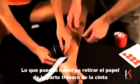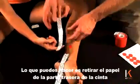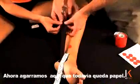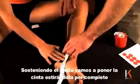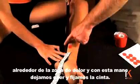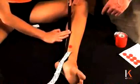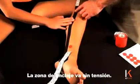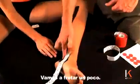Okay, and from here, what you can do is just peel the paper off the back of one of the legs all the way down to the last 1.5 inches or so. You're going to grab that so there's still paper on there. Holding the anchor, you're going to put that tape on full stretch, just going next to that site of pain, and go ahead with this hand, lay that tape down. If you go up by your knee joint, you can just lay that anchor down with no tension. Go ahead and lay that down. Okay, rub that spot down.